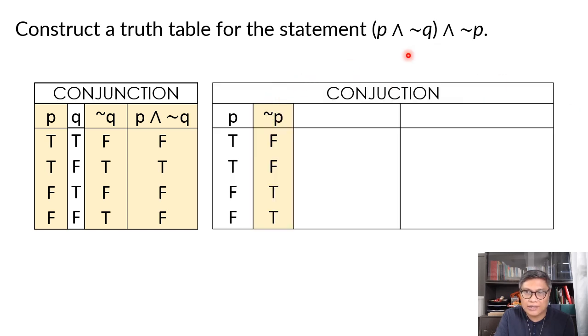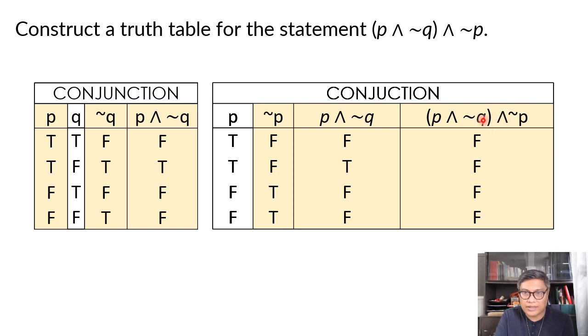We can extend it because the second one here is your negation of your P, but we have our conjunction again. So our negation of the P, where did I get this one? Again, remember that this one is from this one. So I just carried it out, then I negate it so that all the true becomes false and false becomes true. Then I'm going to copy this part here, put it here, then I'm going to apply now the rules. So applying the rules here, so I have my and. This is conjunction again. So both should be true to make it true. Otherwise, it is a false statement.